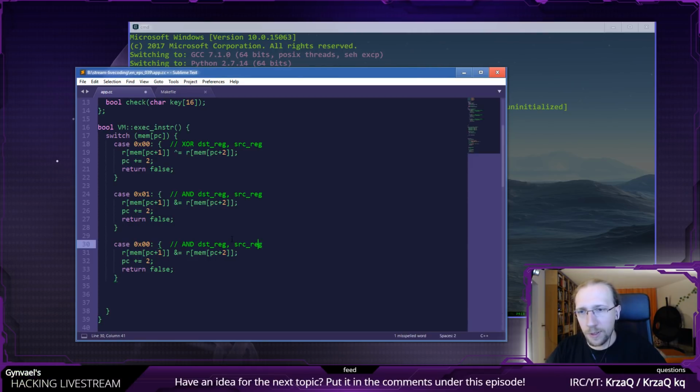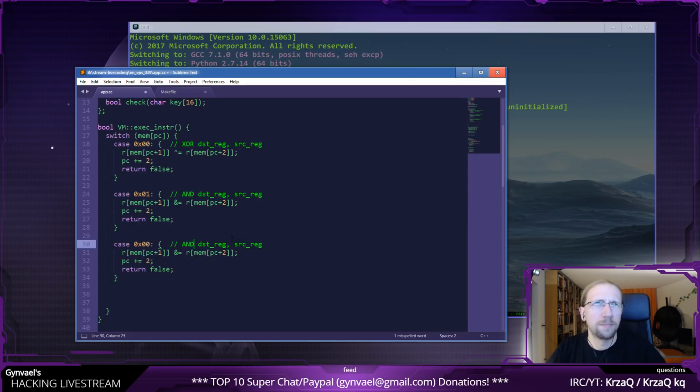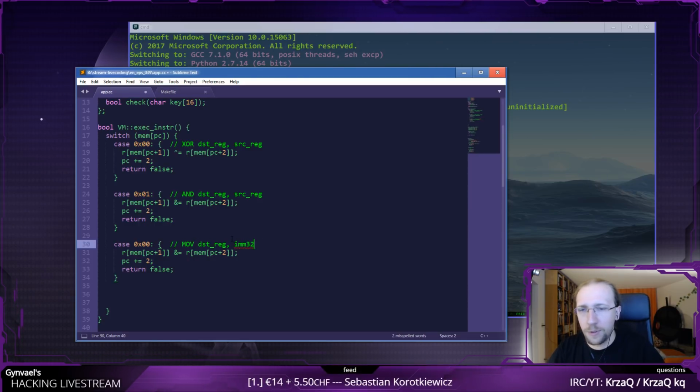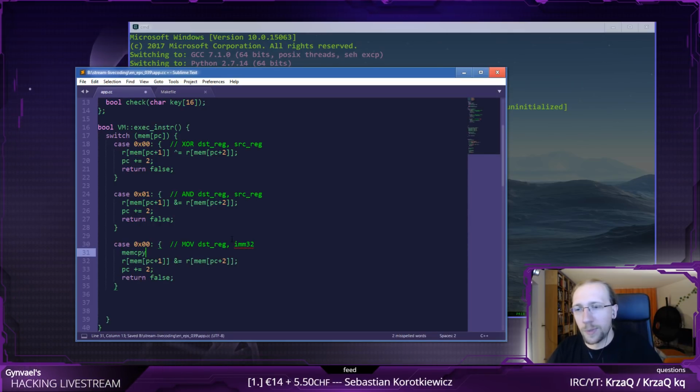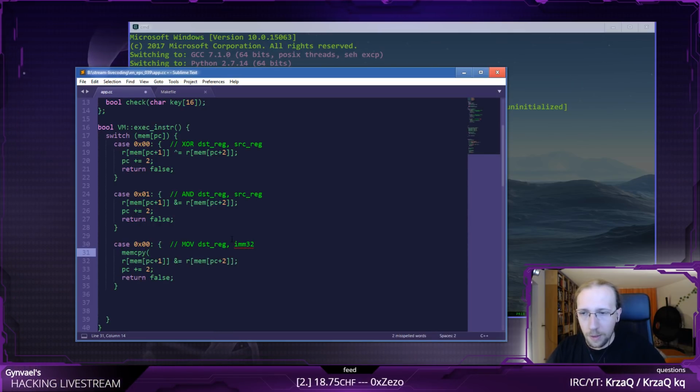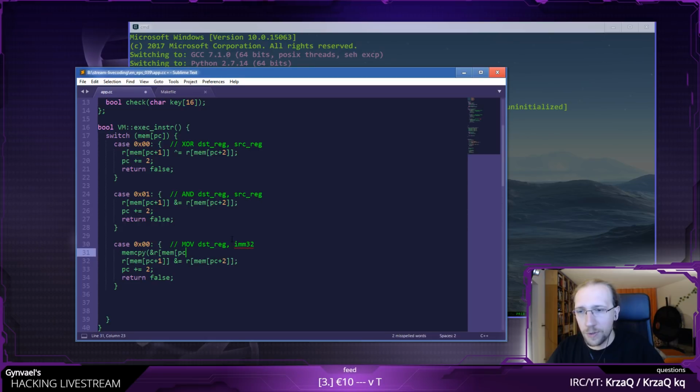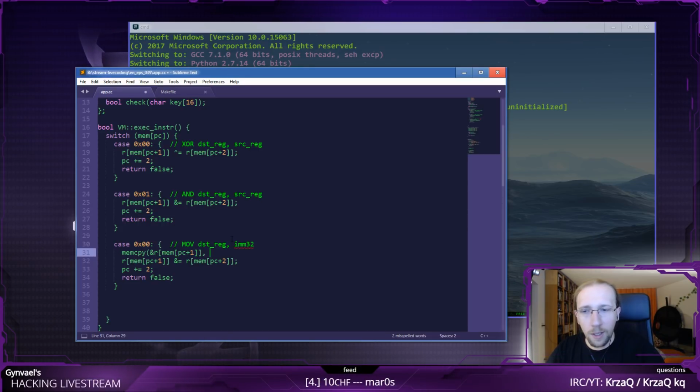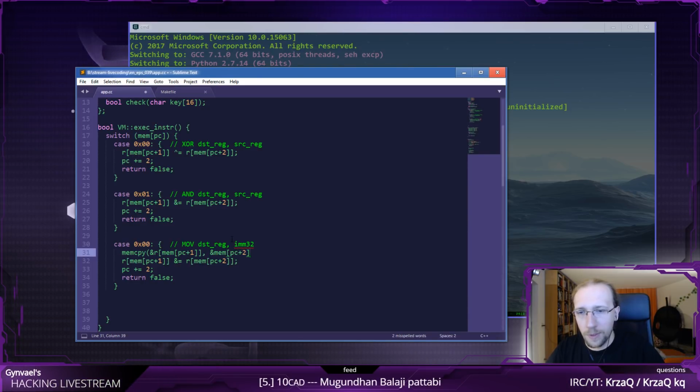So it's going to be move, and 32-bit immediate value, which is going to be a memcopy to the register, which is pointed to by this funny expression, and from memory PC plus 2, and actually 4 bytes.